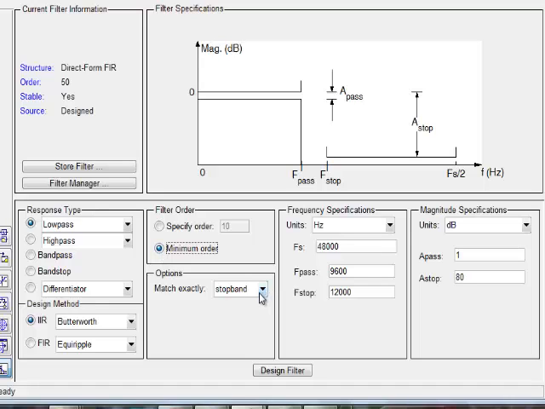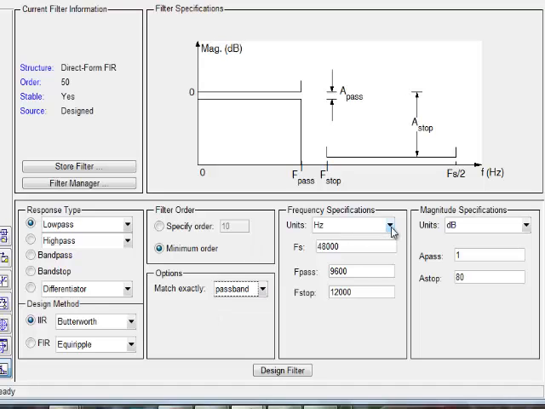If you have a limitation for the order, you can manually set it. And for example, here you can say that these are the extra settings that you want to match exactly in the stop band or in the pass band. For example, you say that for me, the pass band is really necessary to completely match.